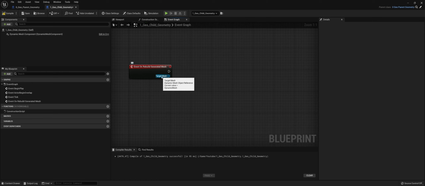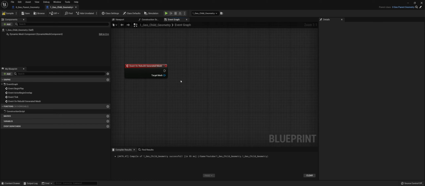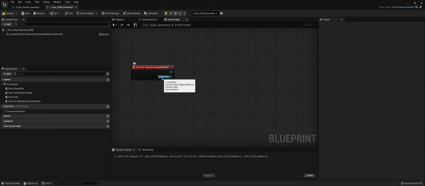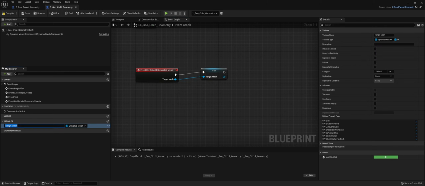You can imagine this target mesh here as just a simple object which holds a mesh, right? Our object is a container which contains a mesh and some other information. So rather than target mesh, I would imagine this to be like the actual object. And now the first thing, we can right click this here, exactly here on the pin, promote a variable. Aha, I create a variable. Why and what is that?